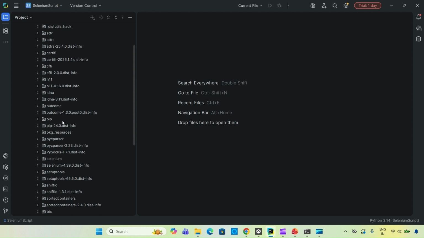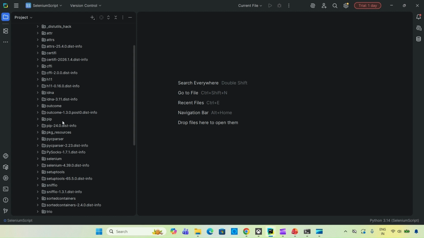Now, in Selenium 3, we had to manually download Chrome driver if we are working with Chrome browser. Similarly, if we are working with Firefox, we have to install the respective Gecko driver. But the benefit of using Selenium 4 is that it has Selenium Manager, which automatically manages browser drivers. So we do not need to download the respective browser driver manually anymore. Hence, we are going with Selenium 4 for this session.